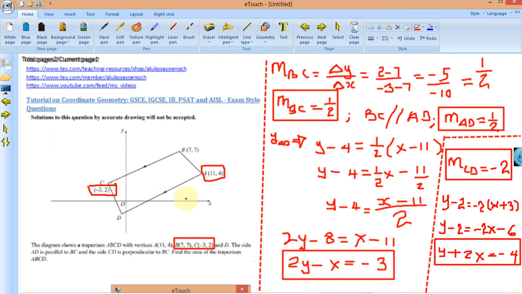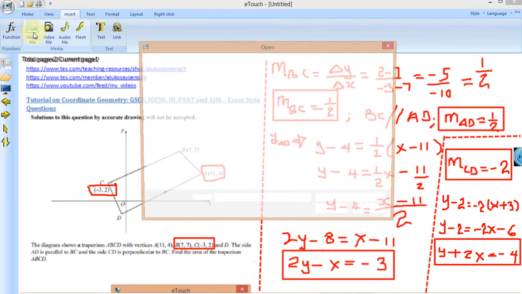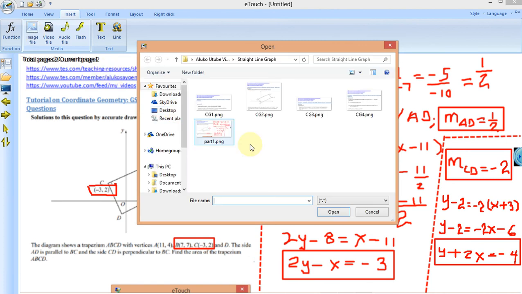So guys, I'm going to call off the section for now. This is part 1. We have 2 more questions to solve, and because of our time, I need to divide this video into 2 sections. So I've solved CG1 and CG2. In part 2 of this video, I'm going to solve CG3 and CG4, which are much more demanding.